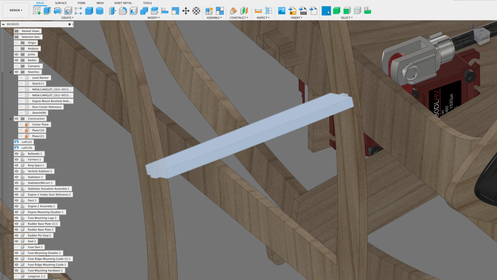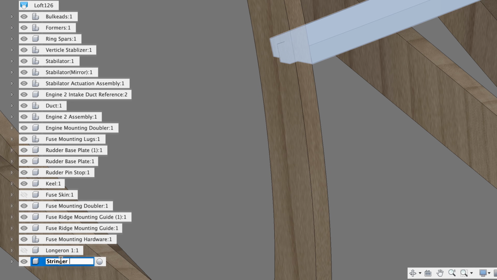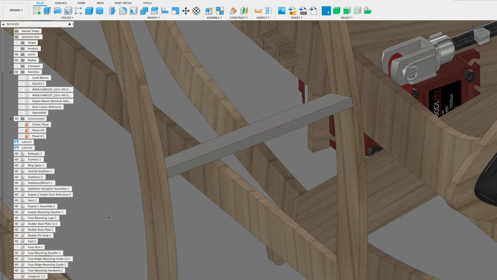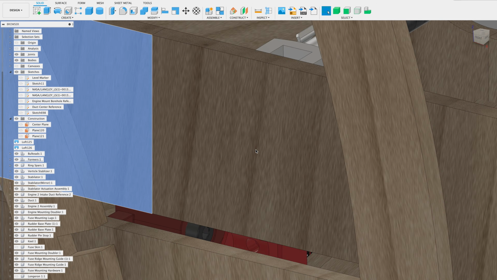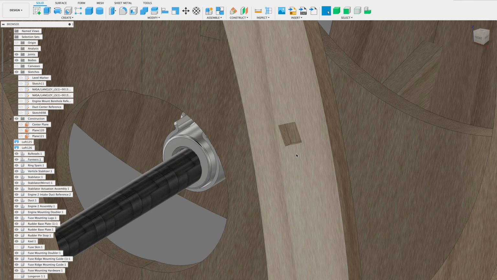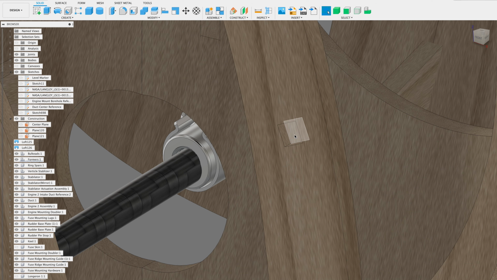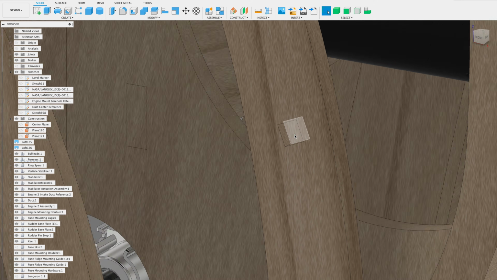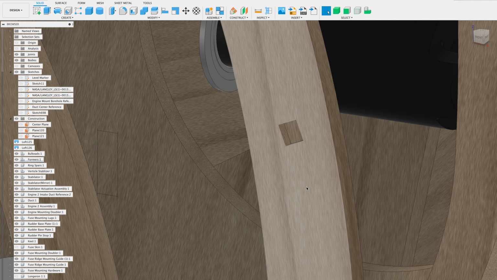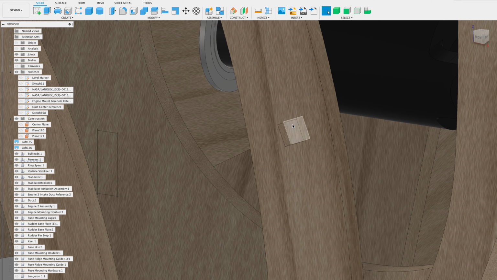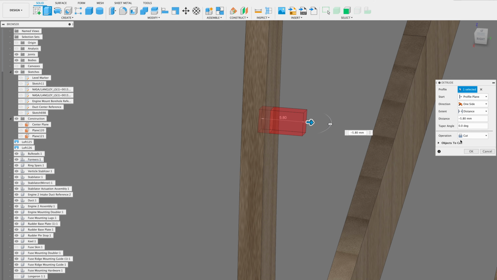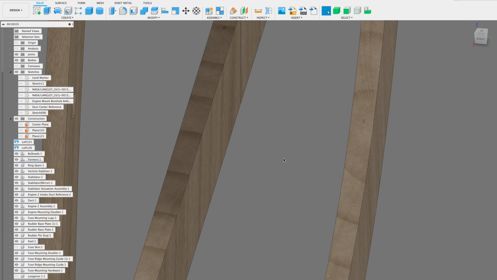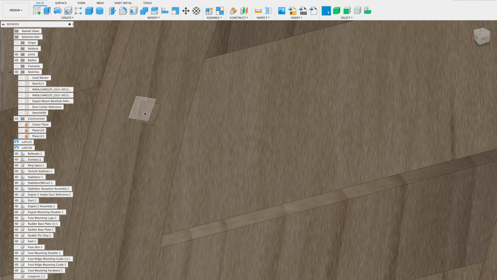Now let's go ahead and name this one Stringer 1. And now if we hide Stringer 1, you'll notice we have the slot where that stringer is going to go. However, we're probably going to want to put the stringer on the other side as well, and because we're probably going to be cutting this with laser or CNC or printing on paper, this needs to go all the way through. So we're going to select that, press extrude, and press it on through, like so. And we're going to do the same thing here.